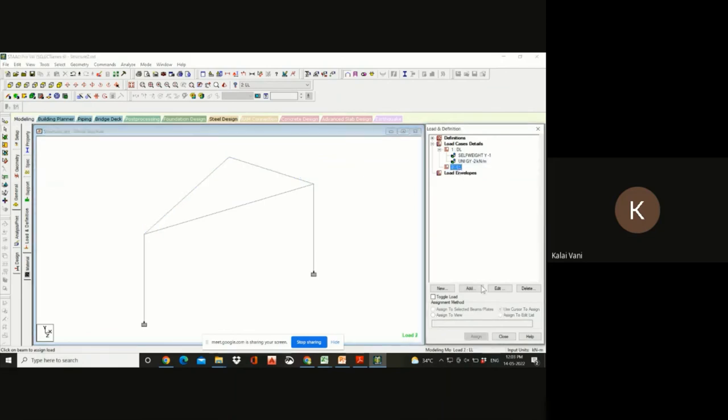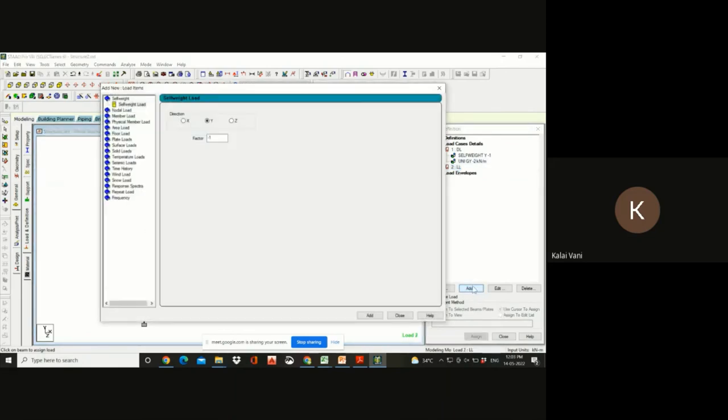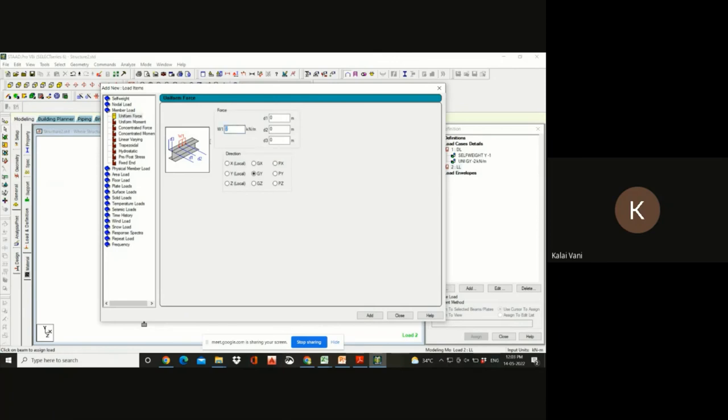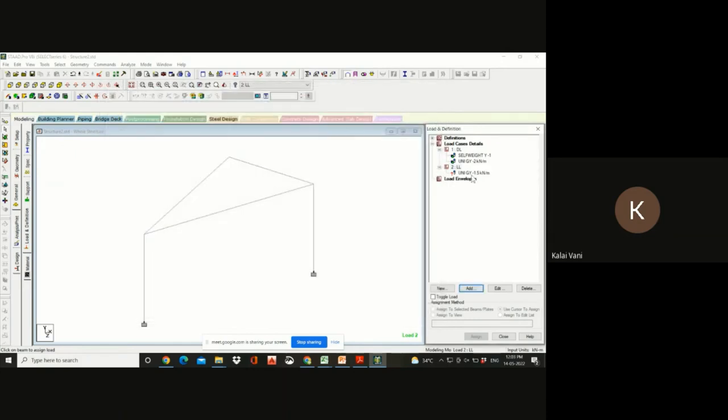And coming to your live load. Live load will have a very feeble amount on your truss. Again, it is a nodal load, meaning it's like a point force, point load. Member load means it will be a UDL. So here also you can give your live load. Maximum it will be 1, but just to show the difference, I'll show it as 1.5 here. Added. Again, this live load has to be spread over the bottom chord also, because men will be standing over there also. So use cursor to assign. Assign, you can choose this one, this one, and also this bottom chord, right?